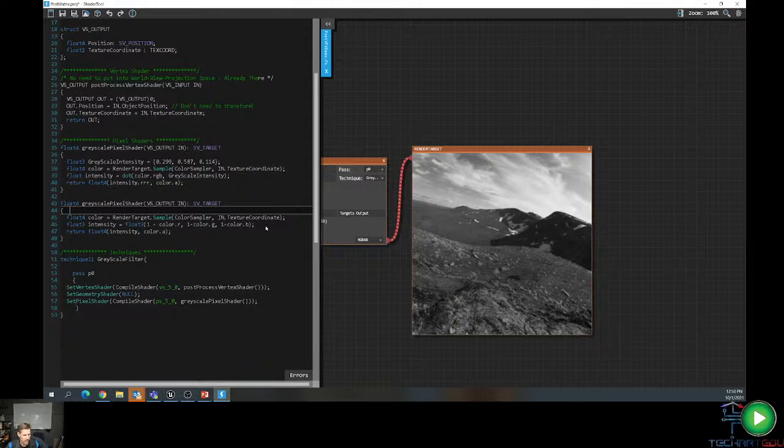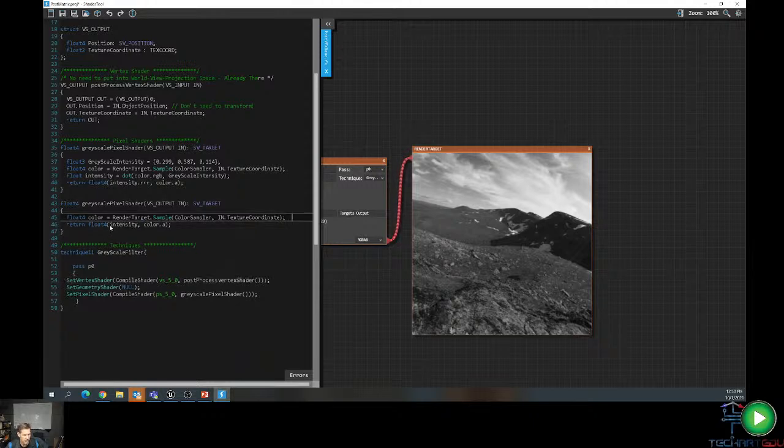We didn't even need to do all this. It's even more simple than this. So I'm going to get rid of this, and I'm just going to say 1.0 minus color.rgb. And that's all we're going to look at.